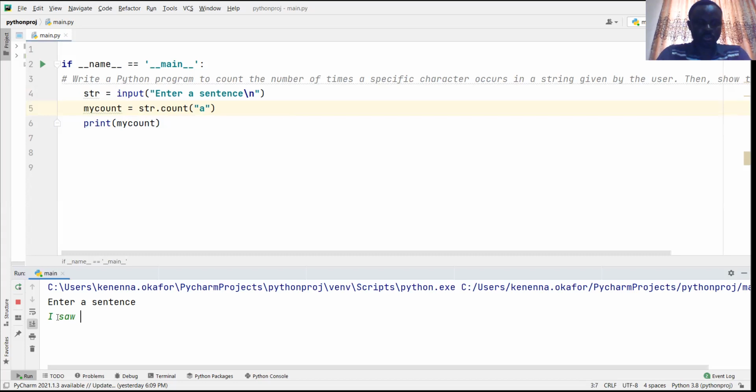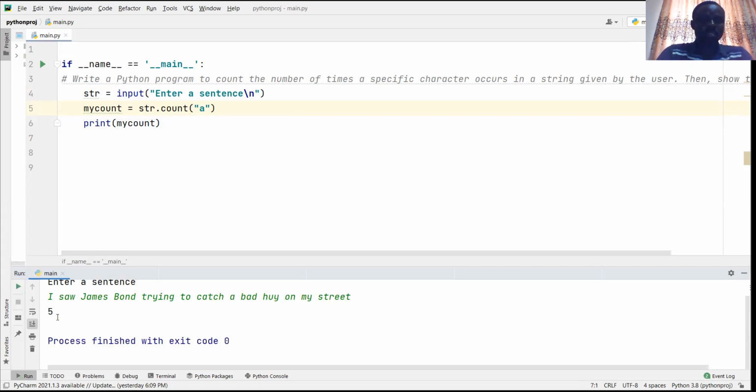I saw James Bond trying to catch a bad guy on my street. Okay, so 5 times. We see, guys, the letter A occurs 5 times.